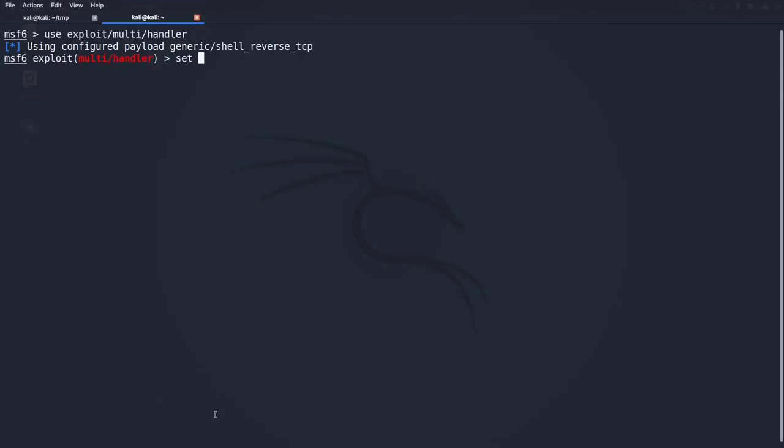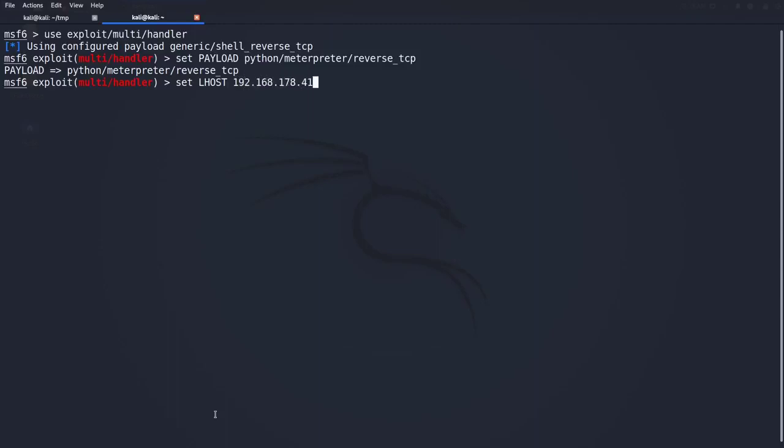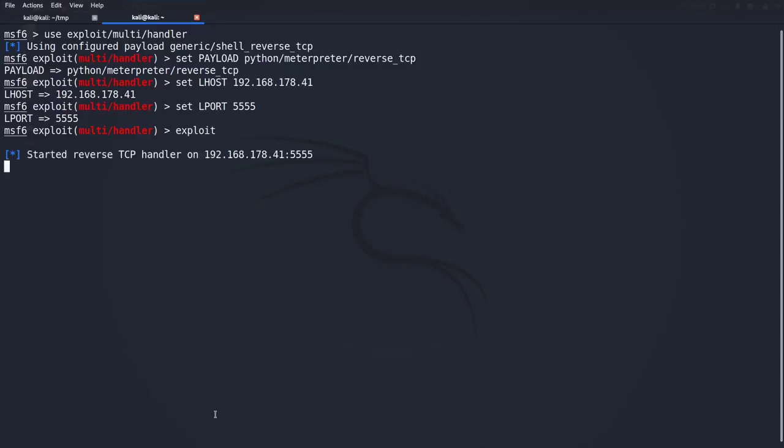So Python, TCP, set all these parameters like before. Here and there, this is everything we have to specify. Now we run exploit.